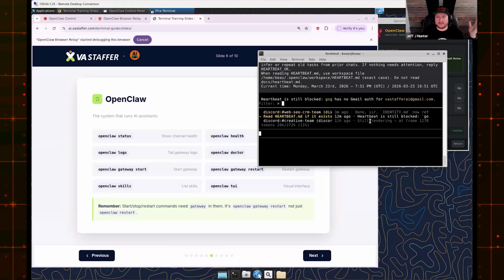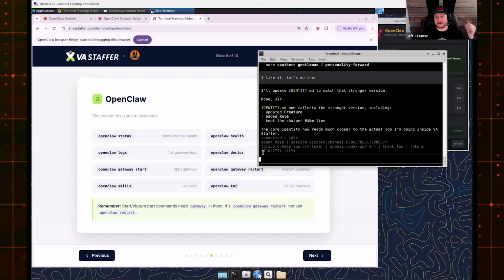So I can see that there are 3 sessions live open right now. The heartbeat, then 11 hours ago there was a message in the creative team chat, and then 3 minutes ago we were just talking about the identity in the web team chat. So from the terminal user interface, I can switch into whatever session I want at any time. Okay, so I can come in here and take a peek. And this is also how you can tell your token usage. Look at this. It says here that inside my current channel in Heartbeat, it has 29 out of 272. If I go into the web chat, you'll see that it's used 111 out of its 272K token limit.